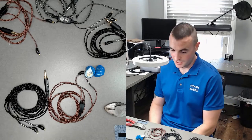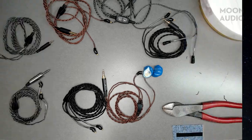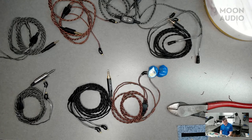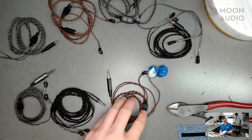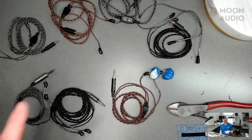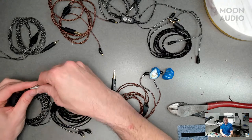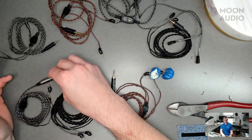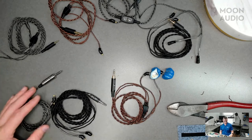Is that about wrap it up for today, Daryl? Yeah. I think we've gone over a lot of IEM cables, so thanks for bringing them all out and showing us the range here that we can do. None of these today were specifically built for a customer. So what would happen after this, they would get tested both with IEMs and then on our tester board that we've showcased before. And then they would get cleaned up and bagged, wrapped, made all pretty, and then go out to whoever.